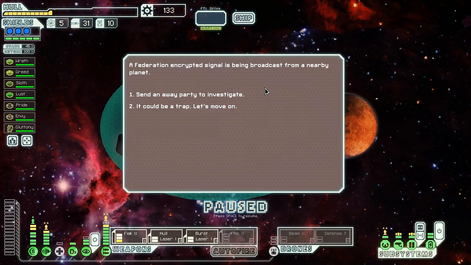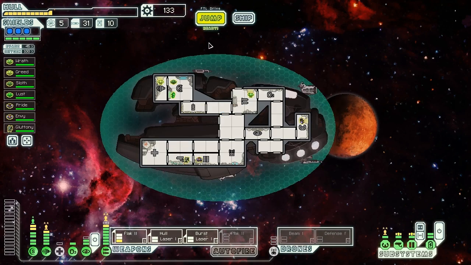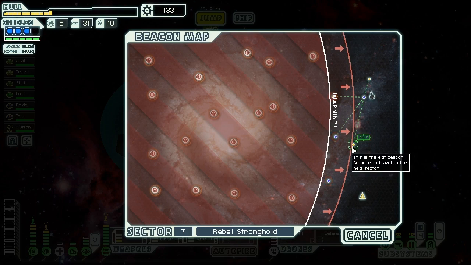A Federation encrypted signal is being broadcast from a nearby planet. Nope, we're not going to mess with that, not right now. Back to the exit it is. That was a bit of a waste, but whatever.